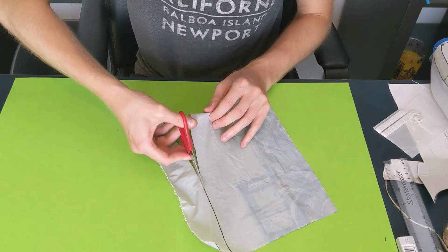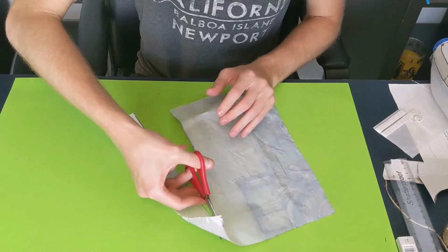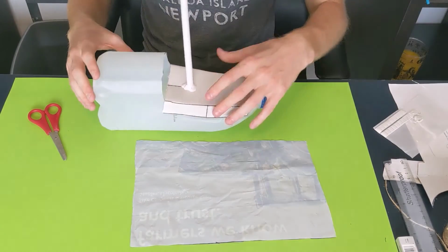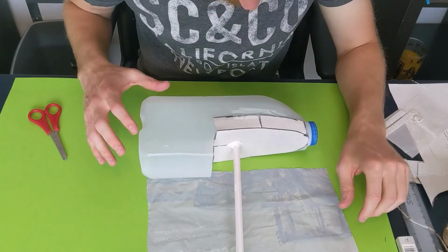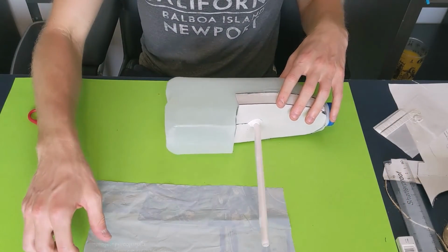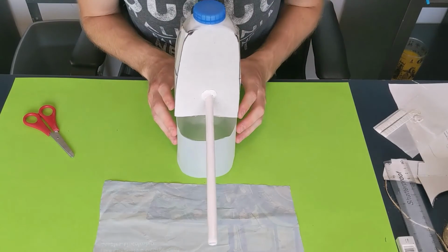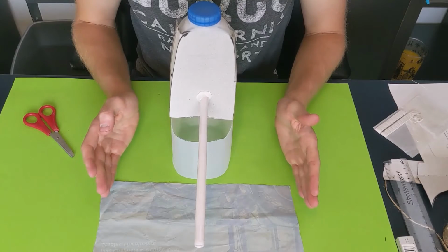It can be quite tricky cutting this plastic bag, just because it's always trying to curl up. Get rid of that piece, that can go in the bin, we won't need that piece. And you can just double check on yours whether or not that's looking about the right size. I think it is for me. And when it comes to how wide it is, it does want to be wider than it is tall. We are actually looking for a rectangle, but mine's probably a little bit too wide. So I'm just going to take a little bit off our width, I think.